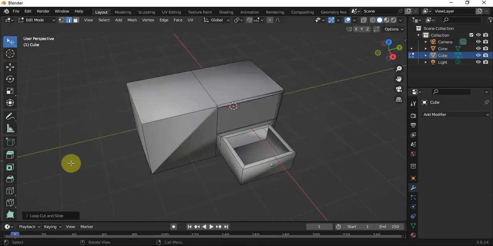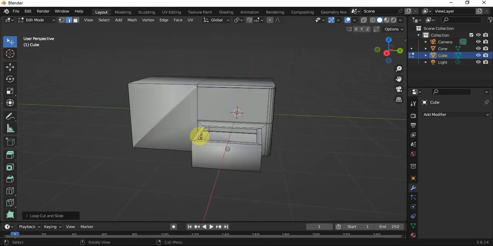Now this may work fine and it may not. The reason I say it may not is because there are some places where I was unable to add my loop cut. The reason is that the way I am modeling this object is not the normal right way to do it. In the beginning, when I was modeling it, I was not applying the right things to it.